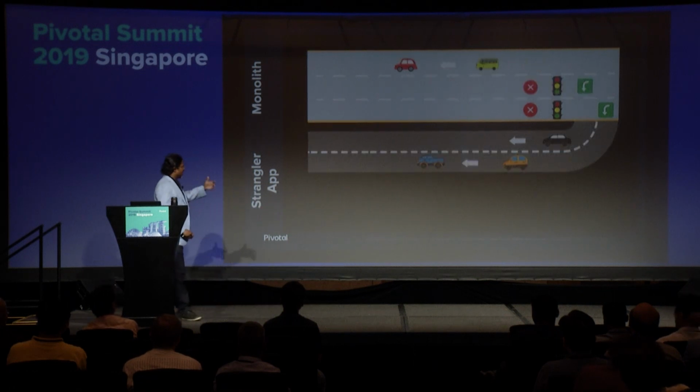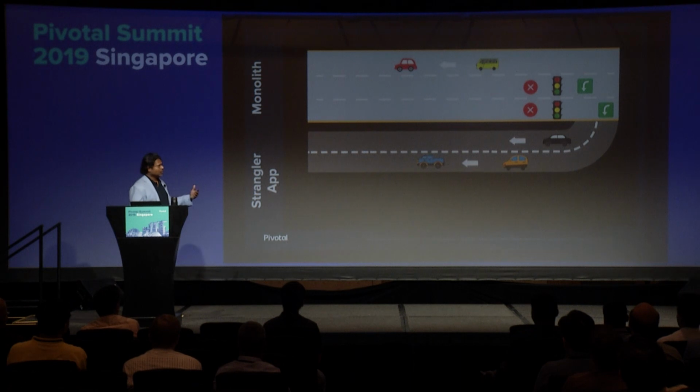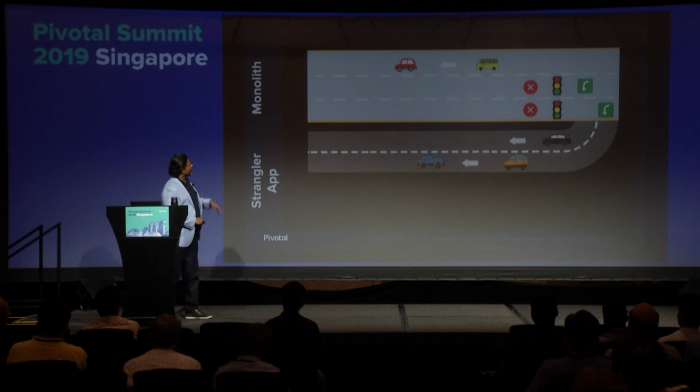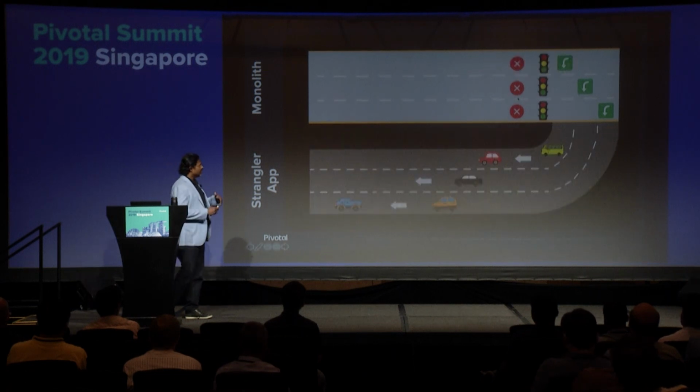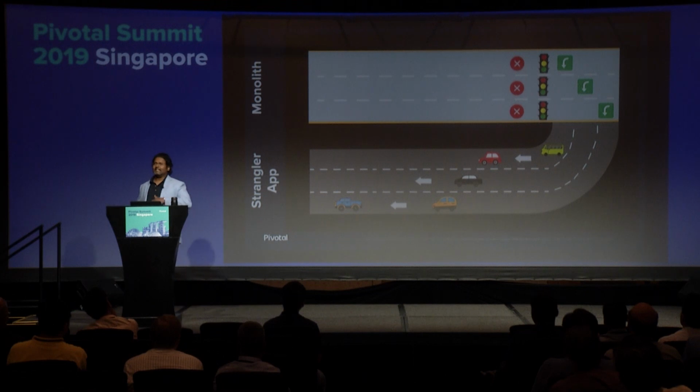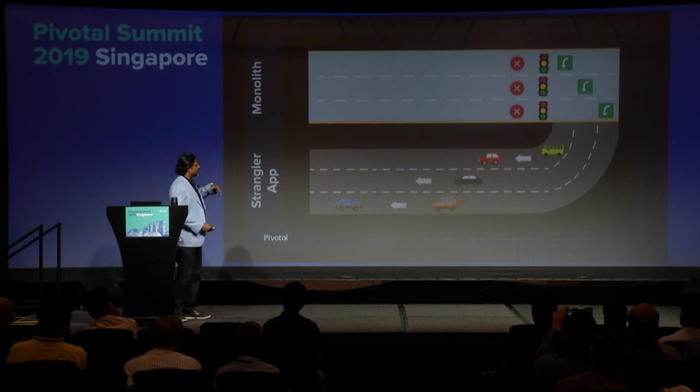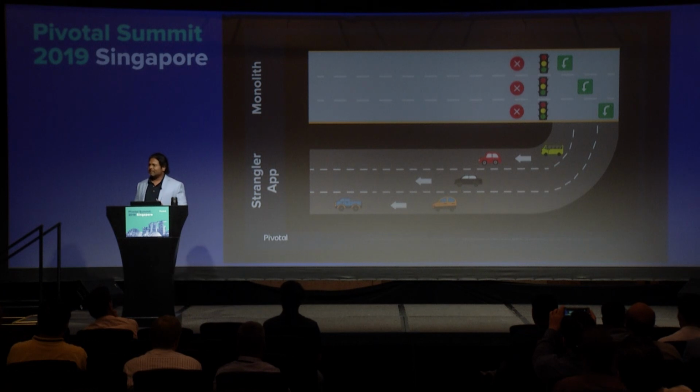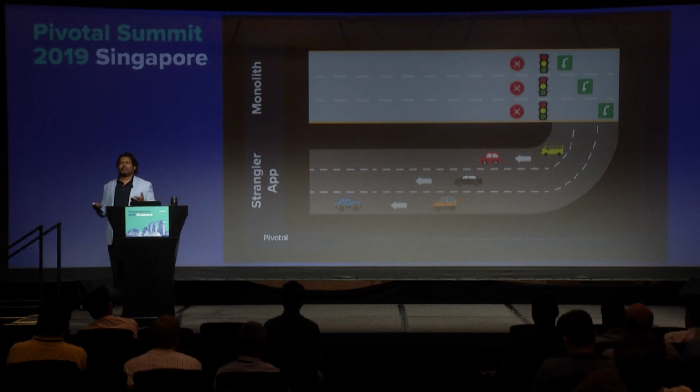And as this app grows, you could choose to expand the scope of it and in parallel switch off pieces of the old app until you've got a nice new shiny app in place that can take almost all or all of the traffic. We're going to discuss some details later, so it doesn't have to take all the traffic, but you get the picture, right? So this, in effect, is the Strangler pattern of modernization of legacy monoliths.